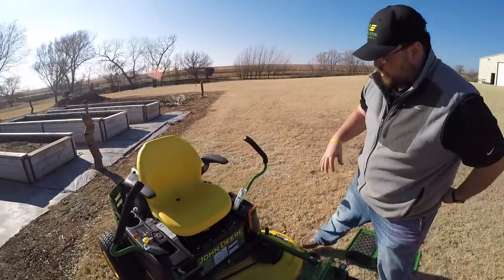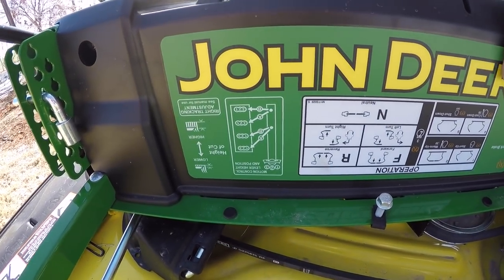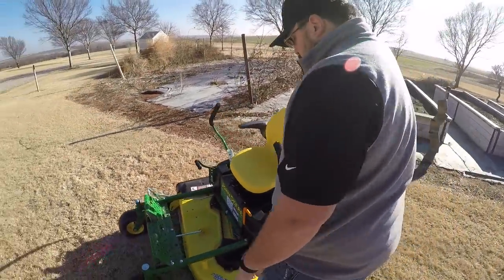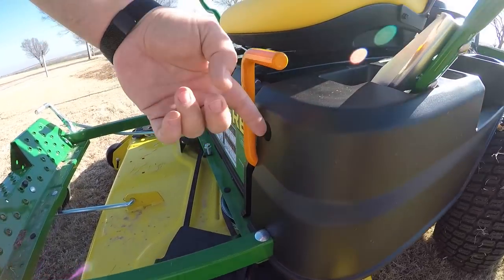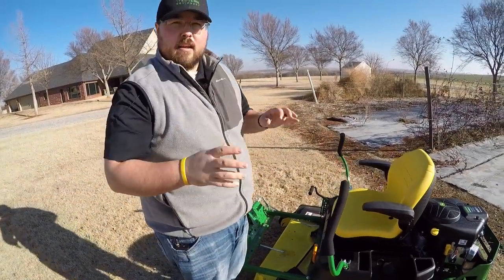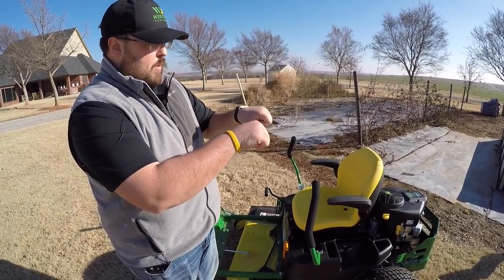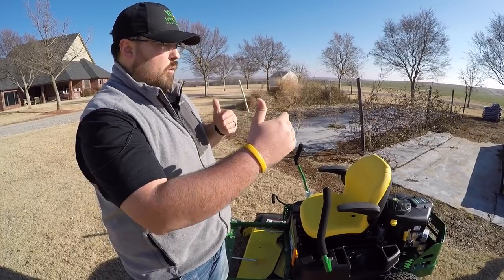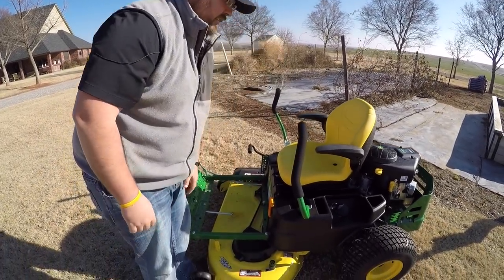Working around to the front, there's a panel — oriented upside-down so you can bend over from the seat, look between your legs, and read the different functions and troubleshooting tips. Here in orange is your parking brake: down is off, up is on. You also have a hole next to the parking brake — corresponding one on the other side — where you use that same tool to adjust your tracking. Tracking is the distance your levers travel to make your rear wheels turn, and sometimes one lever needs to go further than the other to go straight. You can adjust that using your operator manual.